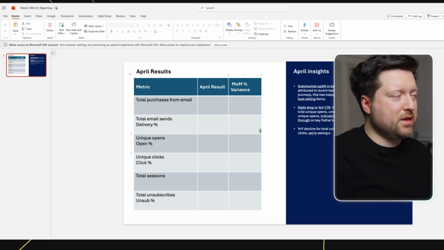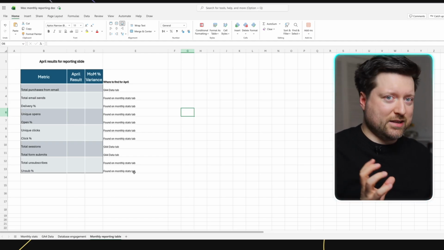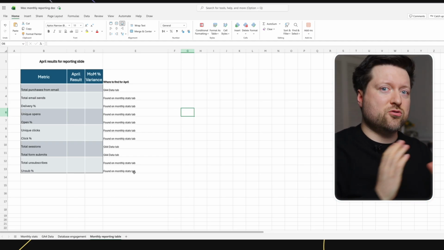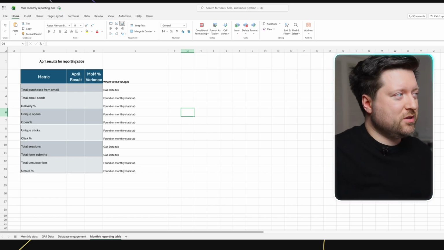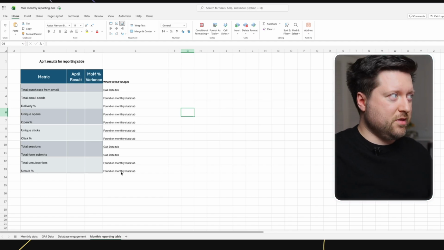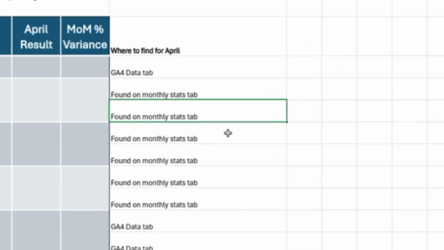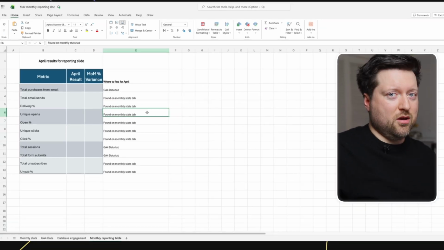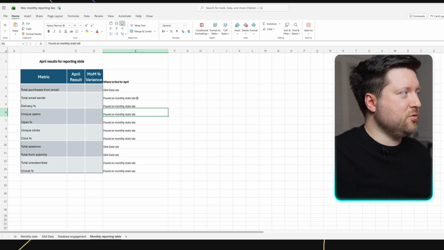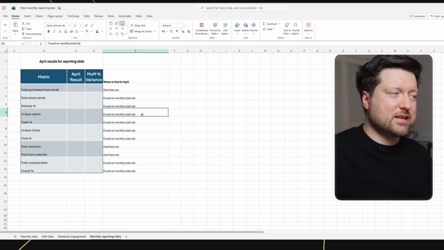which is a direct copy of our PowerPoint slide where all the stats need to end up. So essentially I've taken a copy of this table and added it to a tab in Excel, so that what I'm going to do in a second is ask Copilot to bring together and collate all the different bits of data that I need across the workbook and add them to this table. Now what I've done in my day-to-day job is on the tab where I've laid out the PowerPoint table on the Excel workbook, firstly I'll create a column that just reminds Copilot where in the workbook it can find the data it needs to bring in and where that belongs on the table of stats that I'm going to bring over to PowerPoint. So purchases can be found from the GA4 data tab, engagement can all be found on the monthly stats tab, and so on.